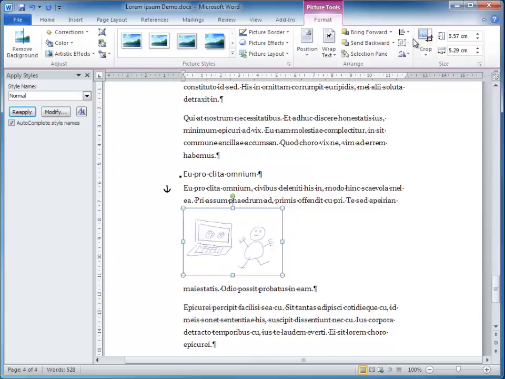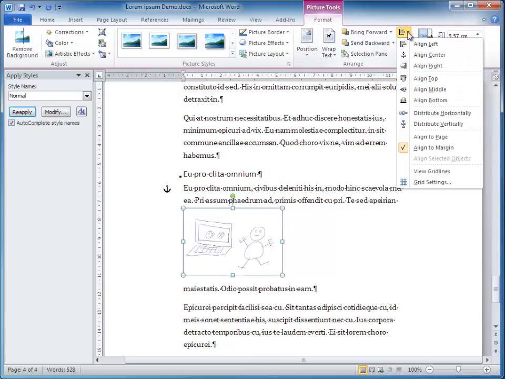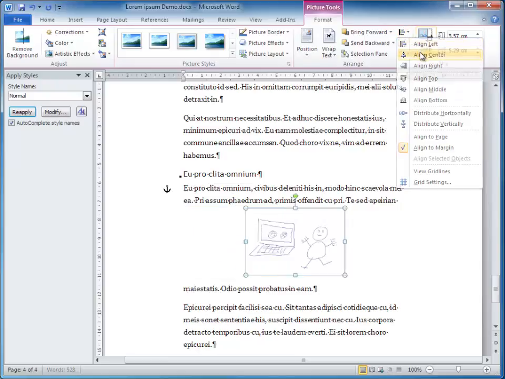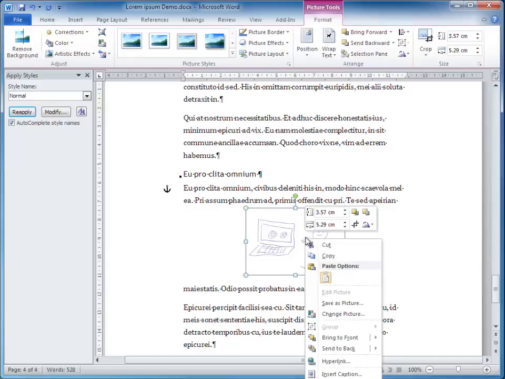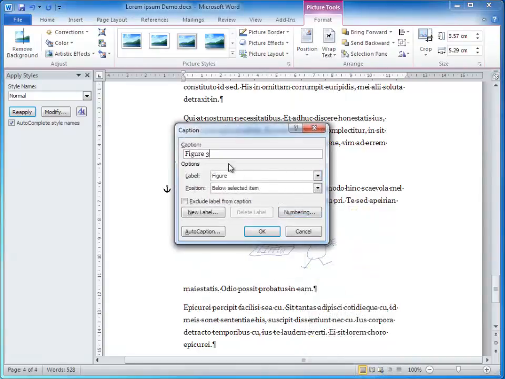We go to the alignment tool and we align it in the center, and now the picture is neatly in the center. We are now going to insert a caption, figure 3, and that of course is me and my computer.